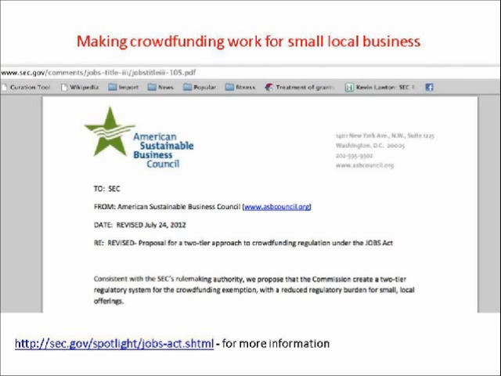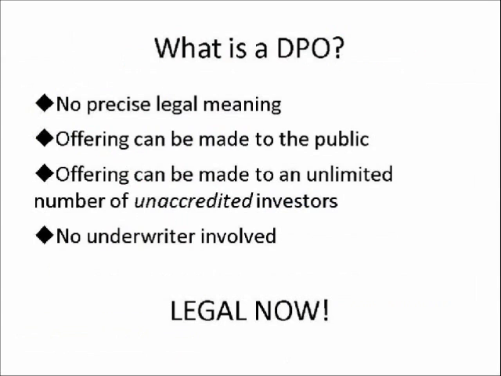So then the last thing I'm going to talk about is direct public offerings. This is legal now. I was just in this crowdfunding conference yesterday in Silicon Valley, and this guy said, with this new law, you'll be able to offer the investments to the public. Before this law was passed, it was illegal to do that. And I was like, that's totally not true because this has actually been going on for decades. A direct public offering is an offering of securities to the crowd. It's completely legal under existing law. We don't have to wait for this new law to go into effect.